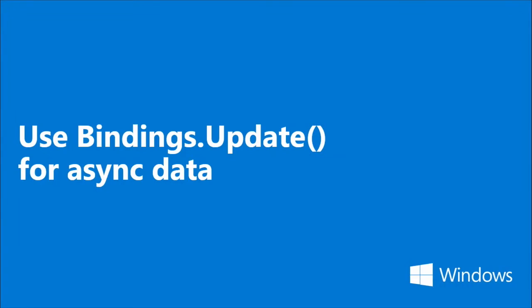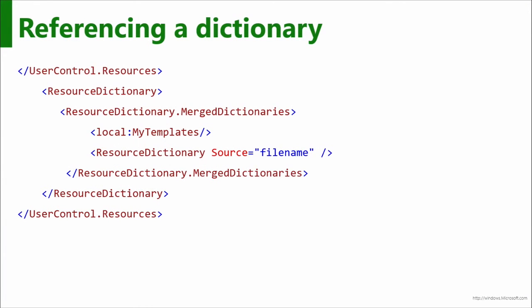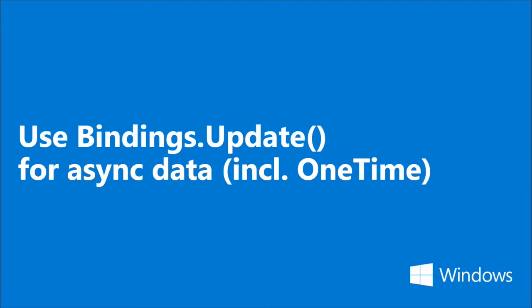Okay, so I talked about this before, but just as a reminder, we have Bindings.Update that can cause all your bindings to refresh themselves, and that's really valuable. Another piece we have around resources: how do I reference that resource that you just created? I don't reference it by source. I reference it as if it's a class. This is very similar to the syntax that you used when you referenced the view model and declared it. Now you reference it just like a class. So the local is the namespace, and what you're effectively saying is instantiate an instance of my templates. It's a class like anything else now. Yeah, that makes plenty of sense.